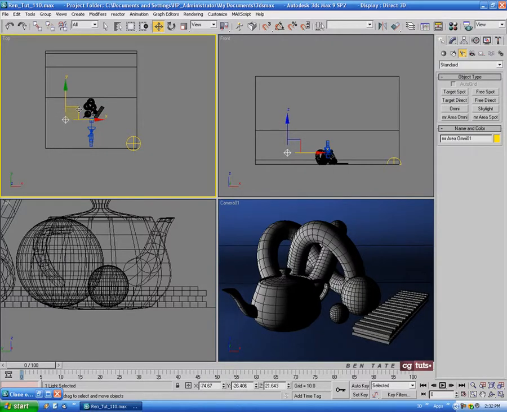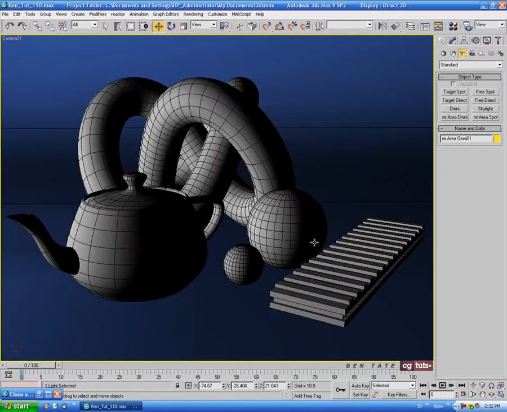Maybe something like that. And we just want to get a little bit of additional light on the sides of the objects here, kind of like a rim light, but it won't be as intense as a rim light would be. Alright, this will just help us give it a little bit of color variation. Okay, so we'll put it about there.